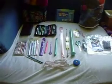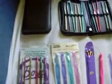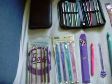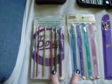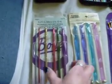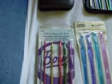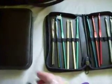Of course, first of all, while crocheting, you need your crochet hooks. There's just a few examples of how to keep those together and organized. These here are basically just the packaging that they came in from the store, just a multi-pack, and I like to keep them in there. I especially like this package because it's the clamshell that snaps together, and then also you have your little wallets.